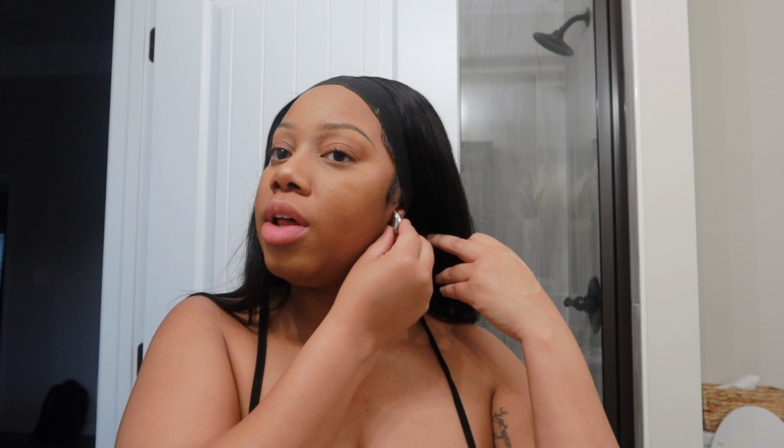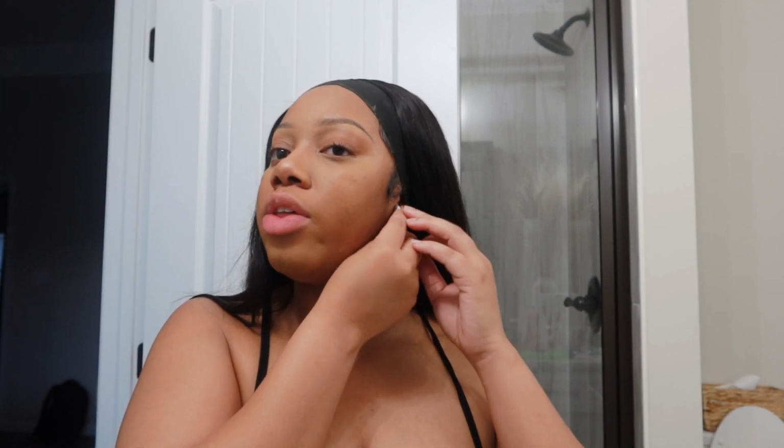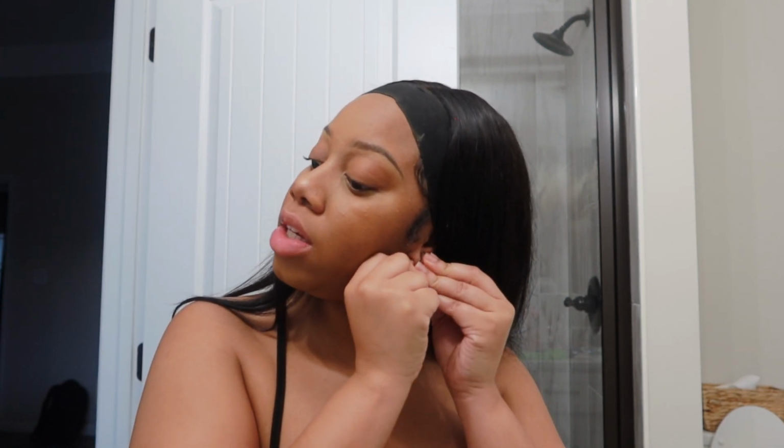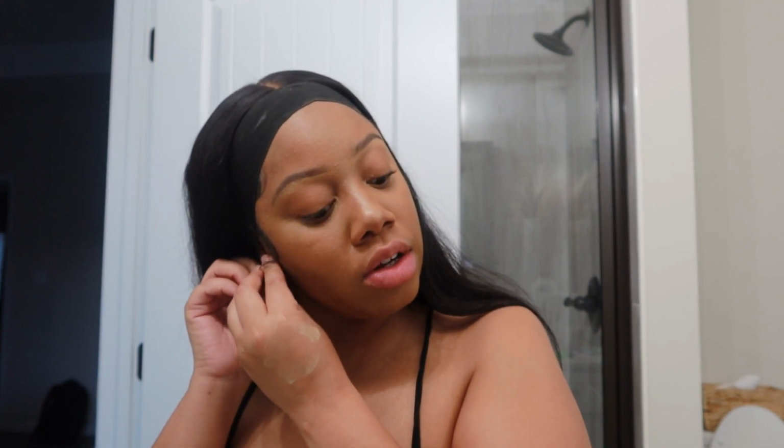Alright, y'all, I'm back. So I went and grabbed my earrings first before I put on my lipstick. These are the teardrop earrings. I got these from Shein, some silver ones and some gold ones. They also have them on Amazon. These are supposed to be Bottega inspired. I'm going to get some more because I really do like these. Ever since Aaliyah's face said something about these, I love them ever since. See the palette on the back of my hand?